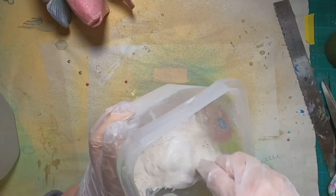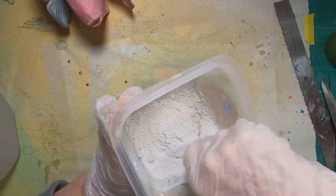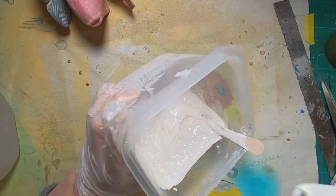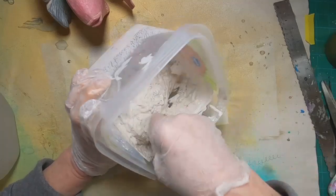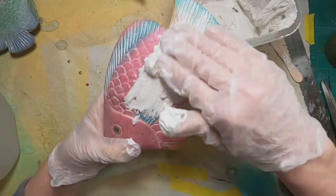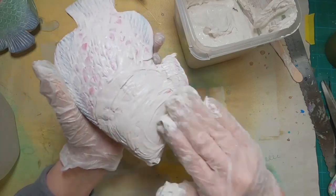The plaster of Paris you can pick up at any big box store like a Walmart, Home Depot, or Lowe's here in the U.S. It's very inexpensive and comes in a milk carton-looking container that stores pretty easily. There are a lot of different things you can use it for in mixed media — I did an altered composition book with this product and this mixture, so you might want to check that out. I also plan on using this with my flower pots on my deck this summer, so I have quite a bit of it in stock.